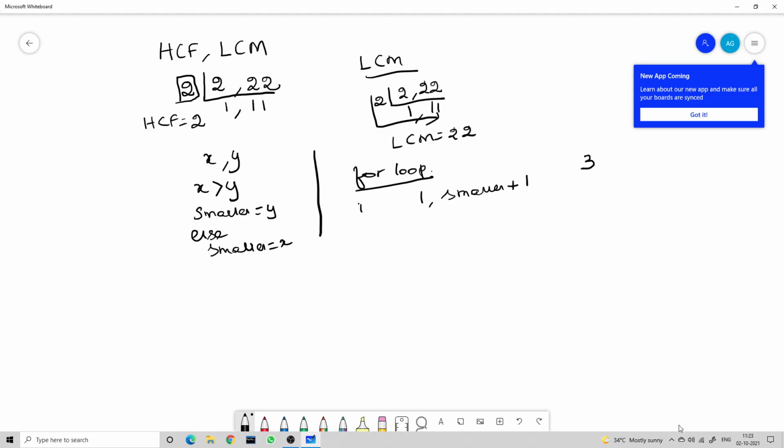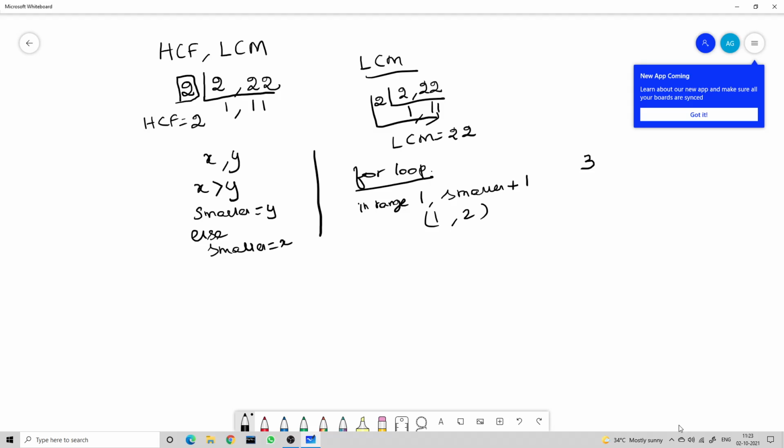Already you know about range. In range, suppose if it is 3, it will be calculated up to 2. Already I have explained. Okay, and also it should divide both numbers.